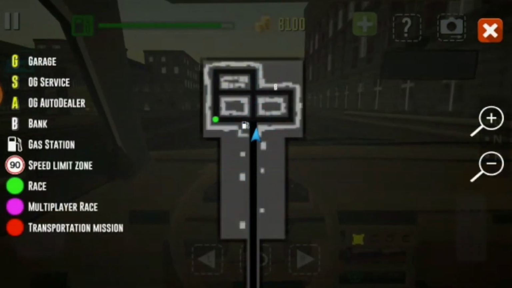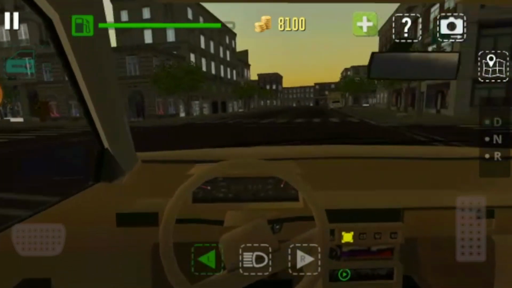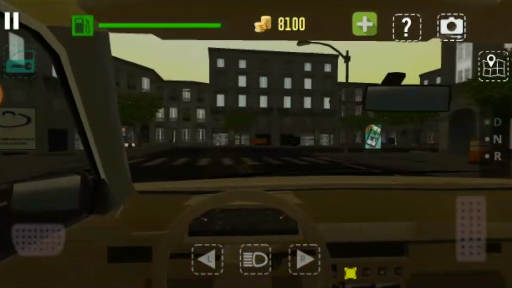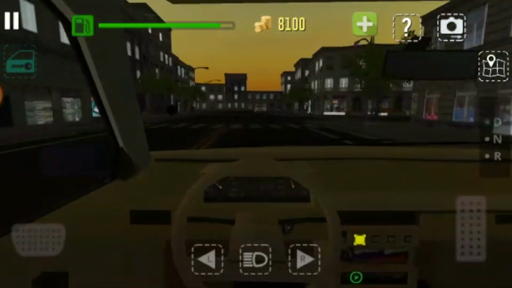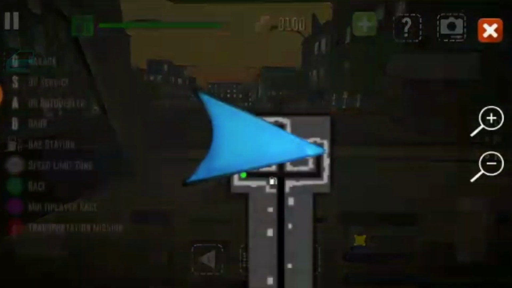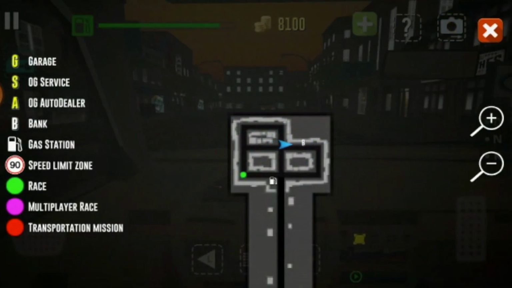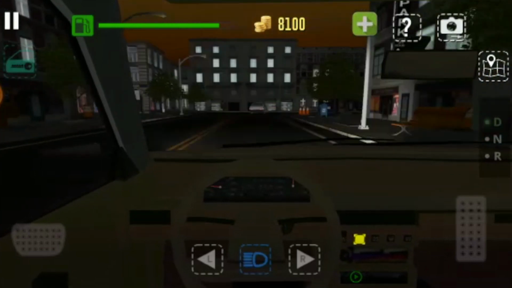Okay, there's a fuel pump, there's a race, and there's a bank. I see a car broken down. I don't see a race mark. Alright, it has plenty of options given over here. Oh, oops, I'm sorry, I didn't turn on the headlamps. Here we go.